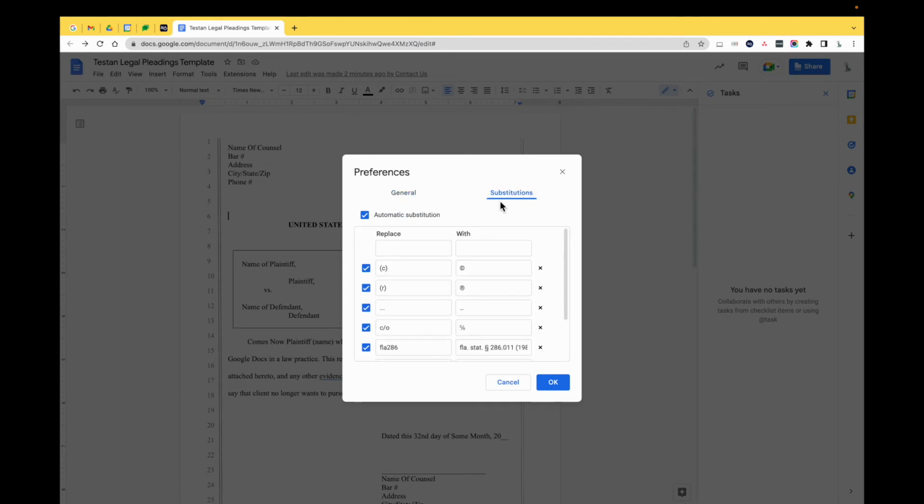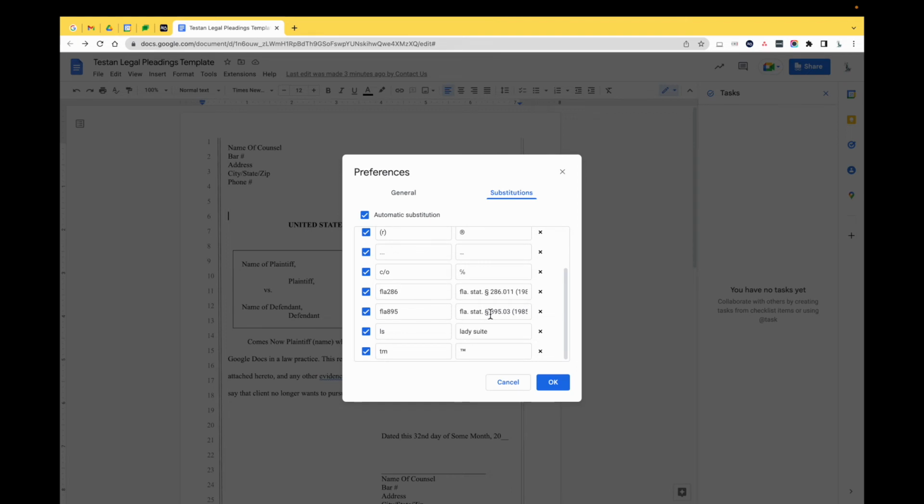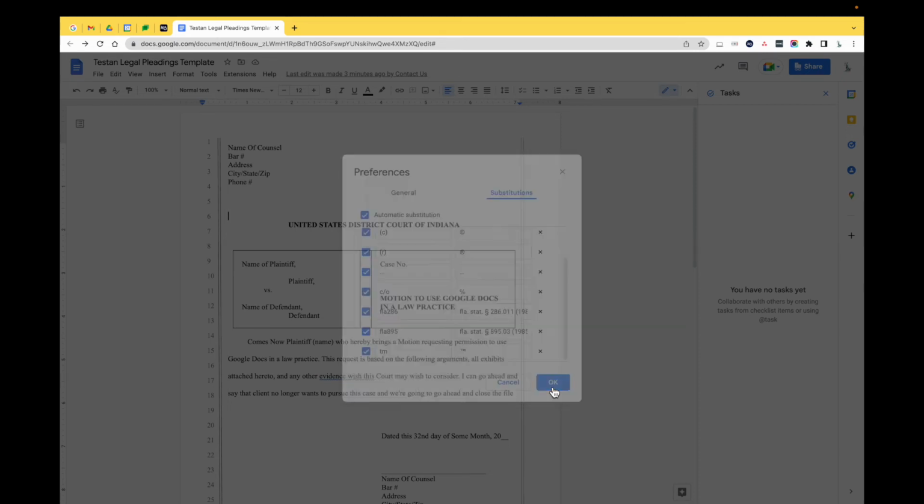Again, I have a video talking about this, but as you can see, here are different statutes we have, and then we quickly were able to spell it out based on what I mentioned the substitution is. So not having to type out everything completely, you can just put in these little keywords and it will fill in the rest of the blanks. Really good, helping you save time.